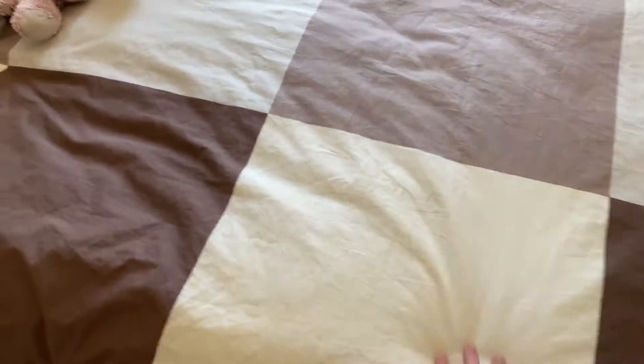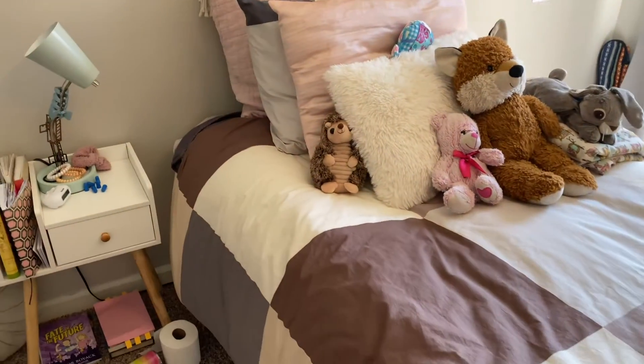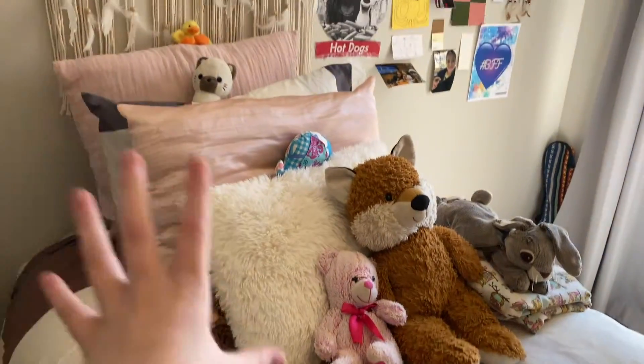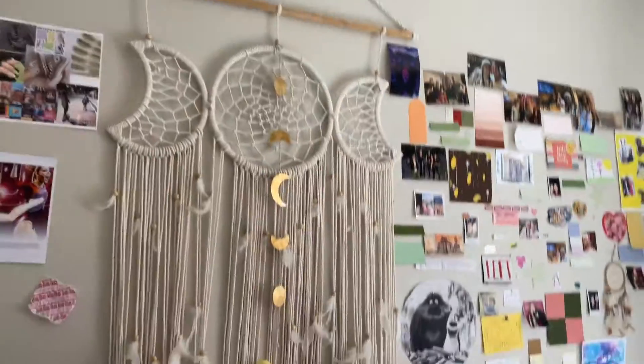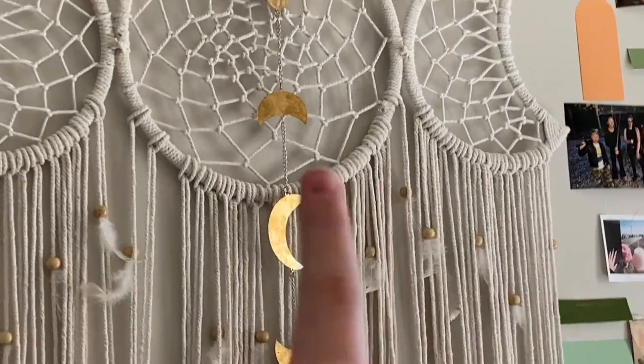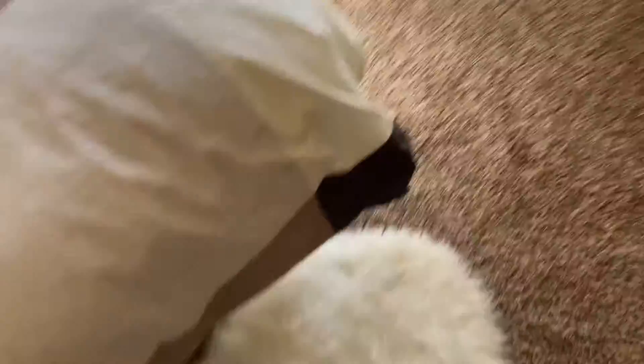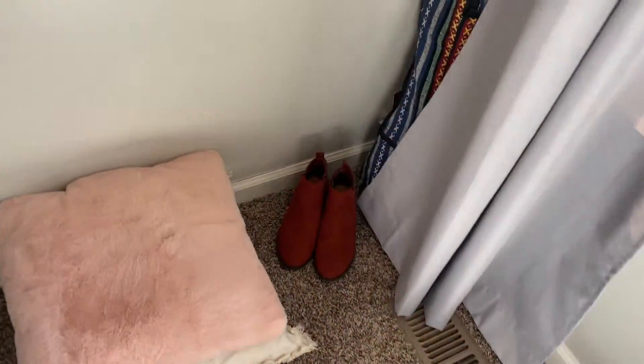Here's my bed — I got a new comforter too, I think you guys saw that in my post update. For my bed we got my little moon phase thingies, we got that wall, and you walk around my bed — here's a fluffy rug, here's another rug, we just got some pillows, we got shoes.